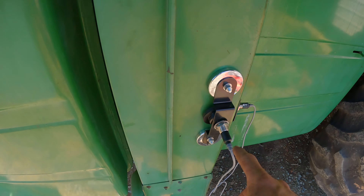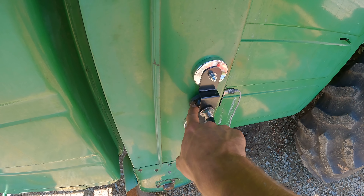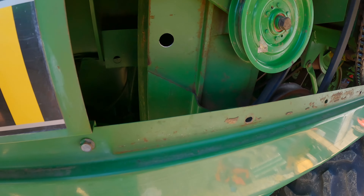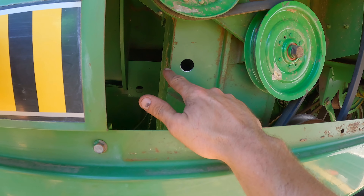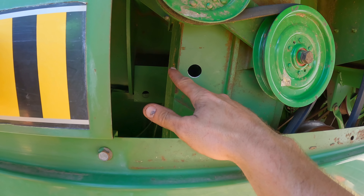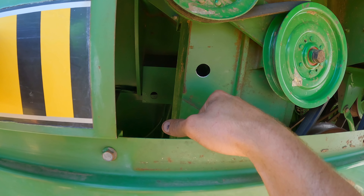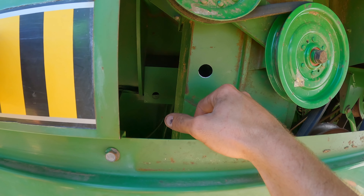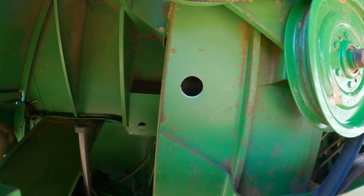Welcome back — we are installing our Loup yield monitor here on our John Deere 6620. You have these optical sensors here with a magnetic base, and the sensors go between them with a little shield that protects them. Judging off our user manual and basic common sense, they want you to bore a 7/8-inch hole approximately 30 to 35 millimeters from this edge. They actually send a little tape measure that measures in millimeters. If y'all can see through there, there's a hole all the way through.